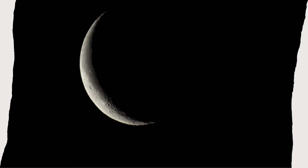At around the same time, the two objects will also make a close approach, technically called an appulse. From Moorhead, the pair will be difficult to observe as they will appear no higher than 8 degrees above the horizon. They will be visible in the dawn sky, rising at 5:24 a.m. Central Standard Time and reaching an altitude of 8 degrees above the southeastern horizon before fading from view as dawn breaks around 6:32 a.m.